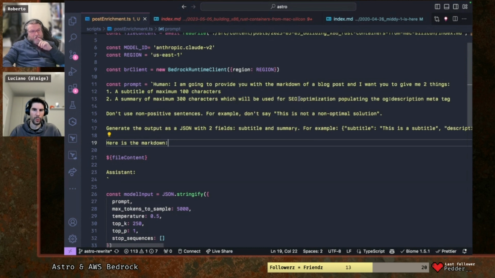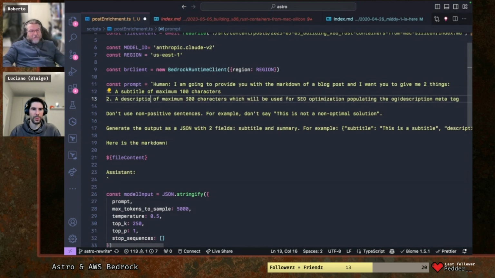But we said that it will be used for the OG description. So, do you think it's smart enough to map summary to description? The description is kind of a summary. I don't know. How would you rephrase it? Let's see. I was just worried that was not able. Let's try description of that.